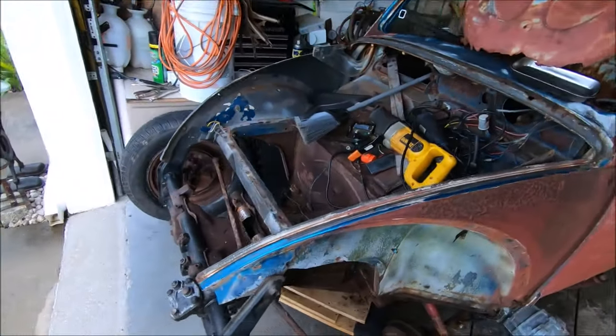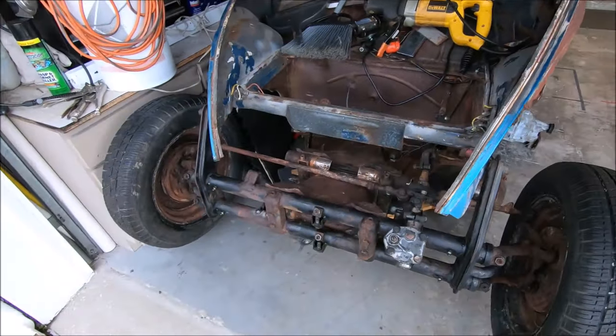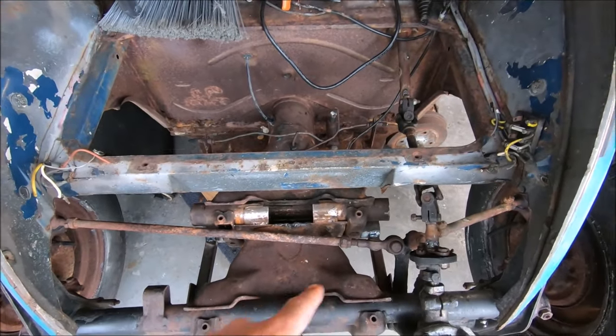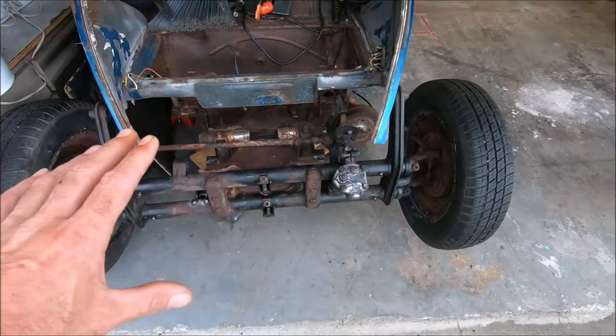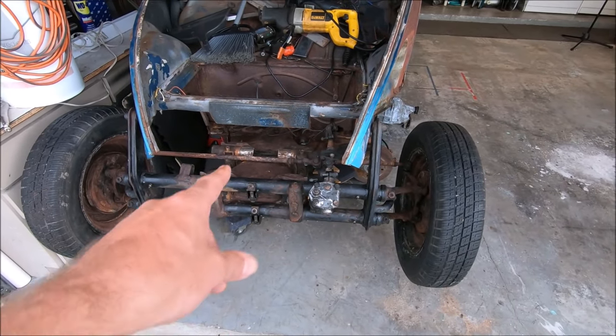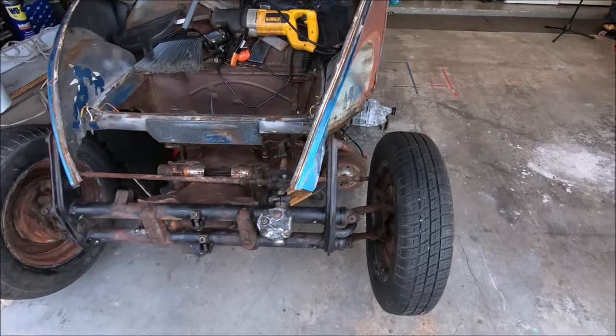So today, we're going to continue on the front beam. Last video, we started on some of the bracing. This week, we're gonna go ahead and pull everything apart, and I'm gonna show you how we're gonna brace the underside, make sure everything's super solid.